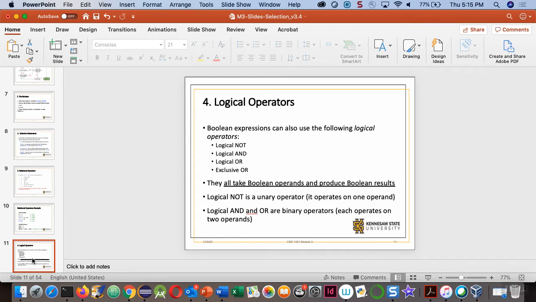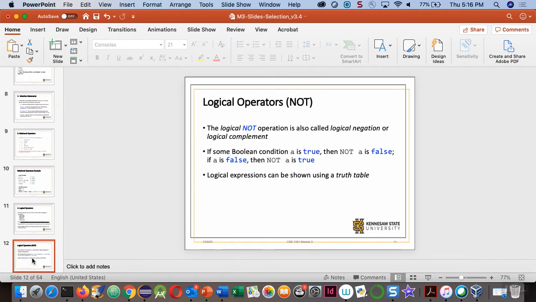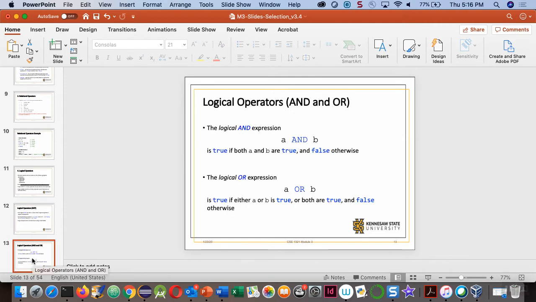These are the basic components of all electronic devices and circuits, right? If you take the 1300 course, you should know this. And the logical not operator is used to make true into false or false into true.